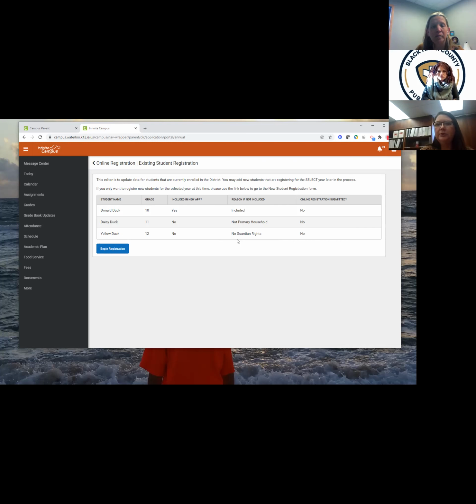Yeah, so under educational law, a parent can only enroll their legal child. Whoever is listed as the legal caretaker is the one that gets to enroll. If I'm a step parent, I technically do not have legal rights in education to do an enrollment. If I'm stepmom, only dad would have rights to enroll that child. So for Yellow Duck with no guardian rights, I'm stepmom, so I can't enroll that child. But Donald is my child. I just happen to live with my husband, who also has Yellow Duck in our household, and he would have to do the enrollment for that child.